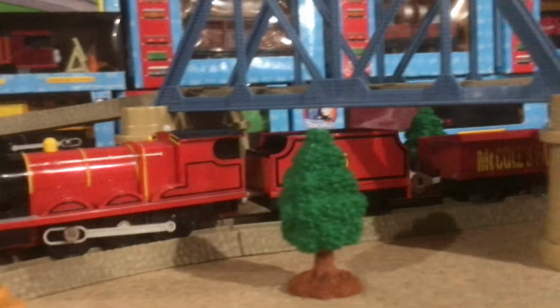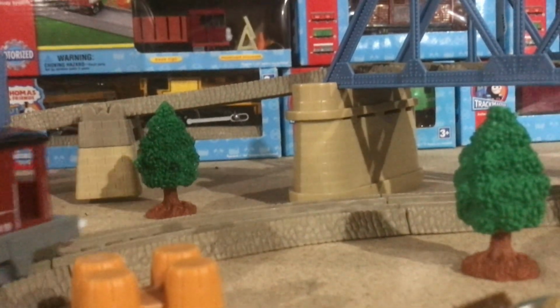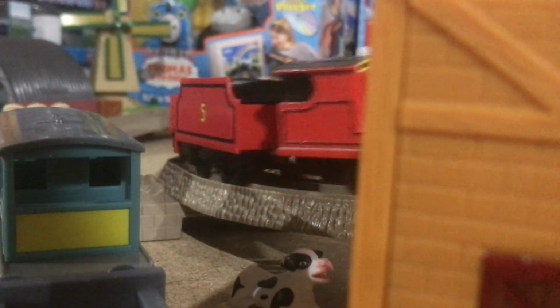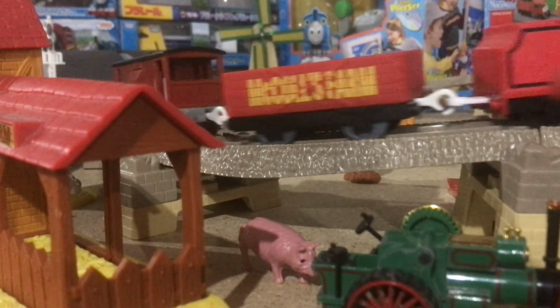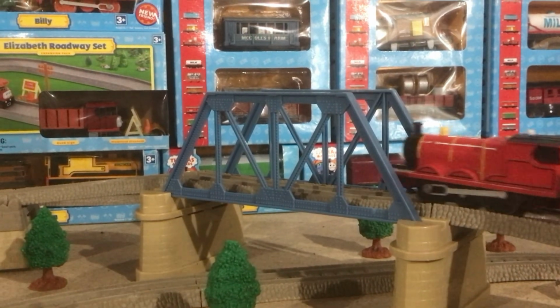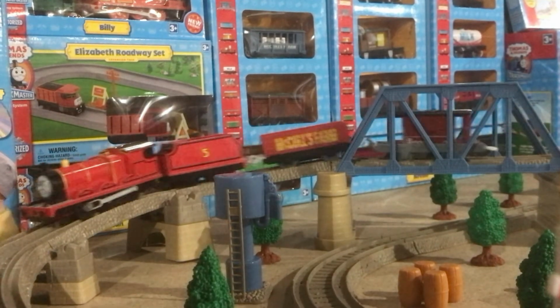In any case, our second destination in this is that little bridge that Hit Toys released, most commonly in the Build a Bridge pack, or set, or whatever the heck it's called. Hit Toys released that, I want to say 2007, with the trees, the signal box, the signals and everything, all that, which you've seen already in the review series so far using other sets. And it's a good piece, it's solid, it's average, nothing spectacular about it.